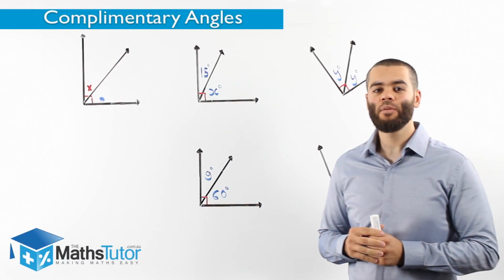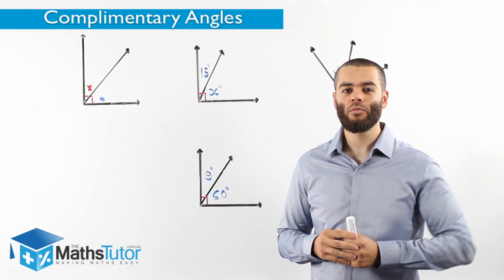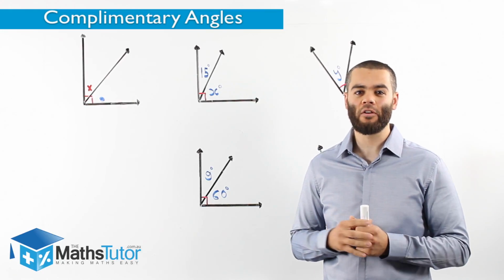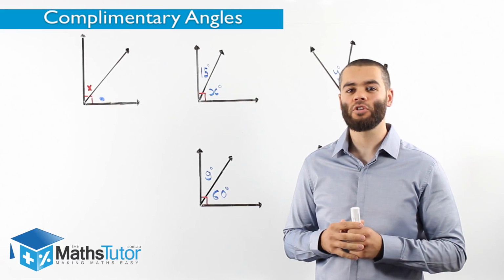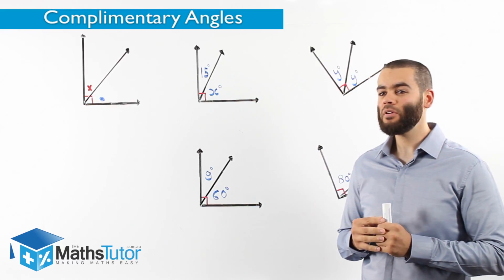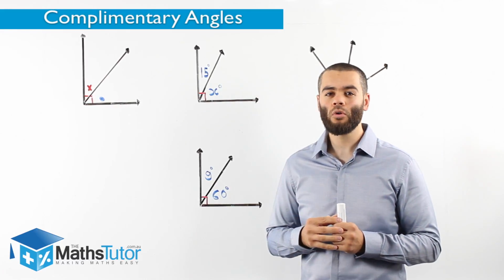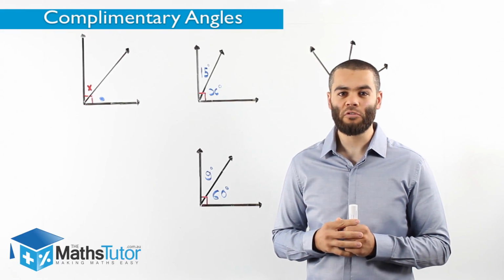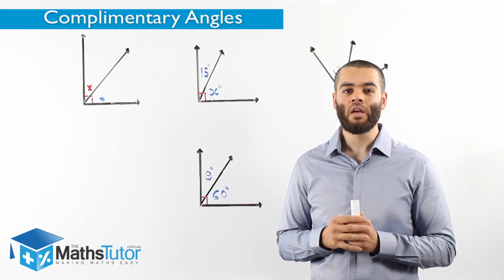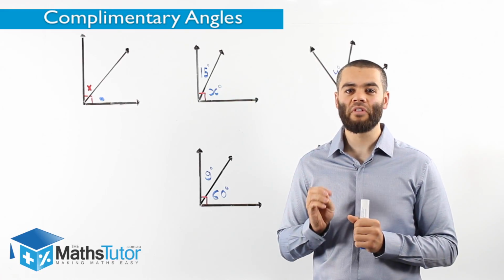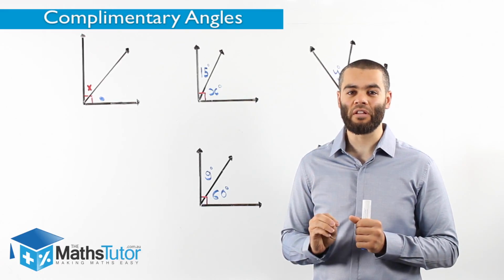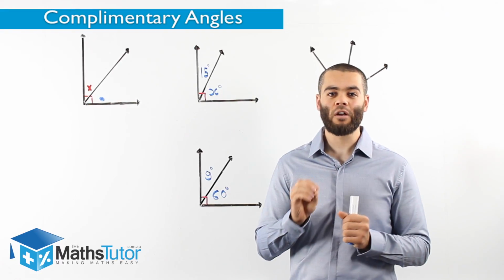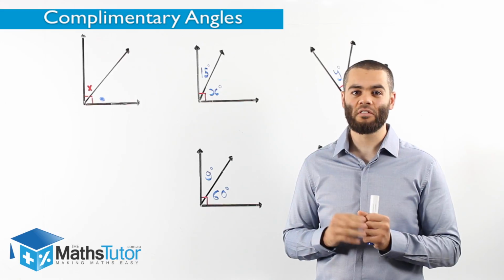Okay guys, in a previous lesson we covered what we call adjacent angles, and we noticed how adjacent angles share a common arm and they also share a vertex. What we're going to look at today are complementary adjacent angles. They're a type of adjacent angles sitting side by side, however they're special because they add up to 90 degrees. So they're adjacent angles, but they are called complementary adjacent angles.